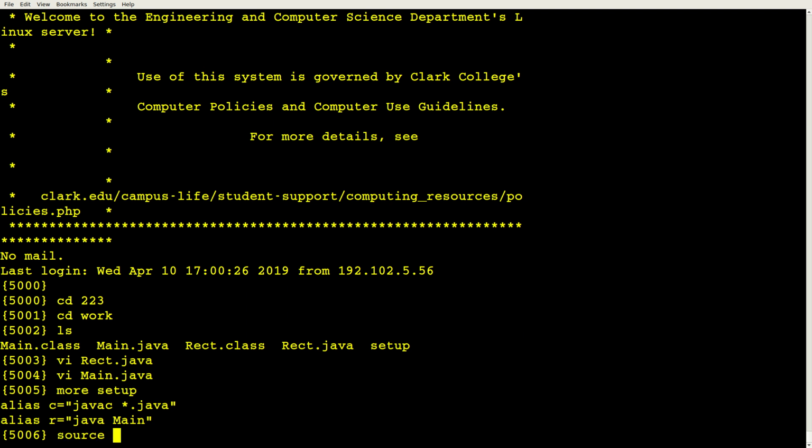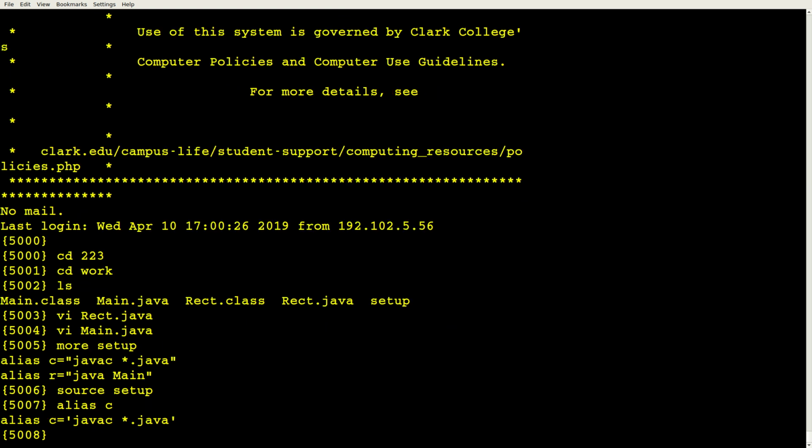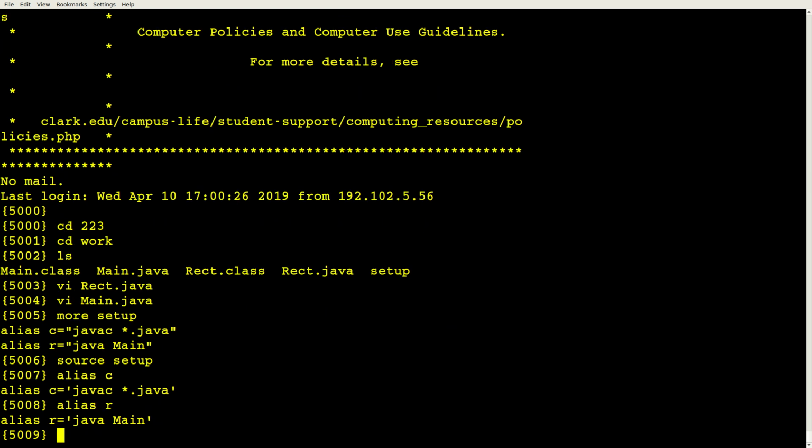So there's a command you can use, which is source, which says open that file, read in those lines, execute them from this current bash session. So if I say source setup, now I have some aliases for compiling and running. That'll make things a little more efficient.